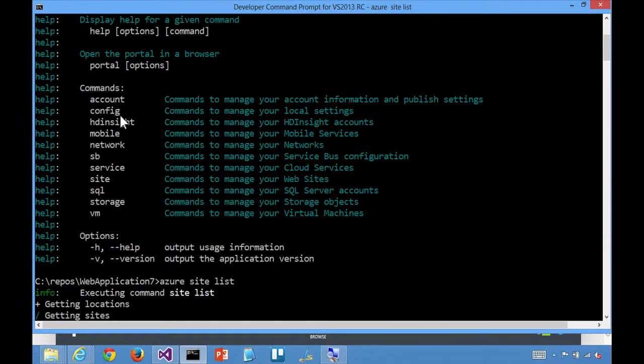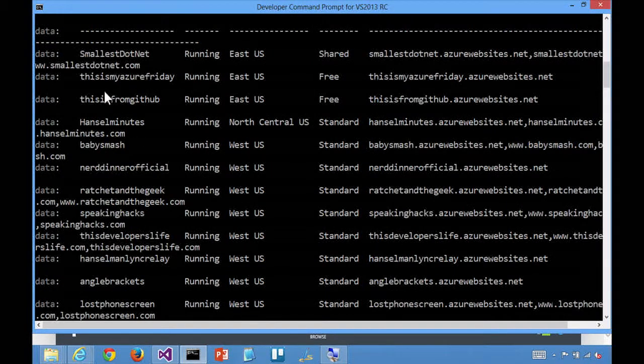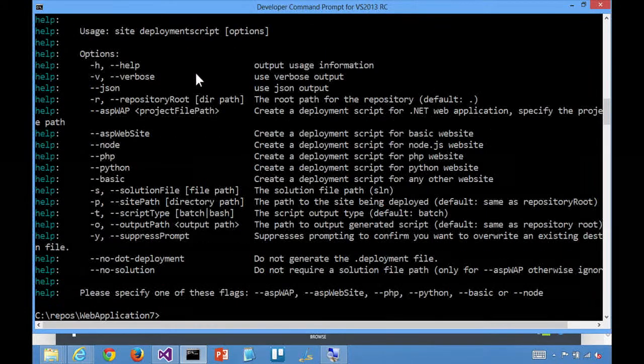and we can see the list of sites. The deployment script is going to be an action that I'm going to do on, there it is, this is my Azure Friday. Is that correct? So azure site, and then what do I say? You say deployment script, and it knows which site because that's the folder that we're in. Yes, I think it does. Let's hope, but I'm not 100% sure. We'll find out in a minute. It will ask you for the site. All right, we'll find out in a minute.